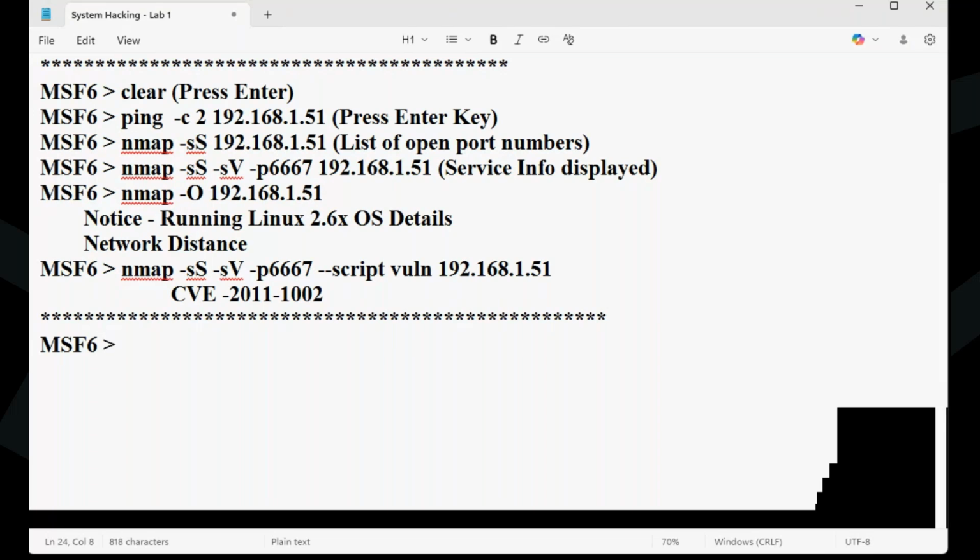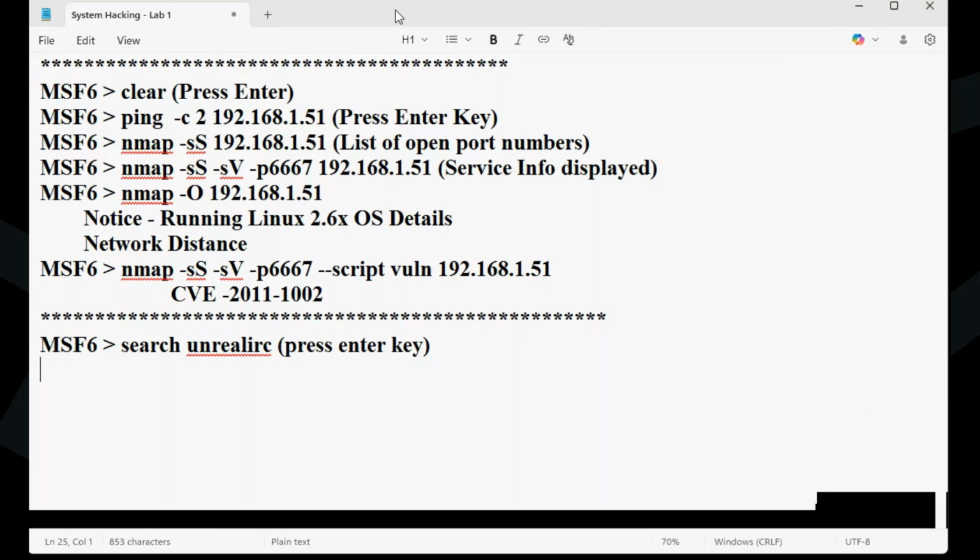The prompt is again MSF6, and here you search for Unreal IRC and press the enter key. Then it will display the list. Is that what I can say, the backdoor, or what type of vulnerability it has?